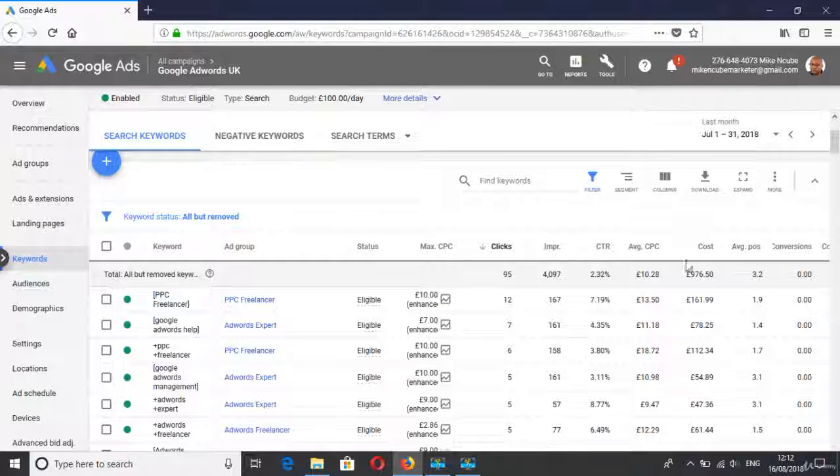And if you want to reduce your cost per click, then maybe a manual CPC, because it gives you control and you set the bids and you can set it for whatever you like, and you can comfortably know that you're not gonna spend more than that. Or if you look at your clicks or your impressions and find these are too low, and maybe your positions are too low, again, try and outbid a competitor, or try and use the top of the search results page bidding strategy to rank higher, get more clicks and more impressions, and so on.